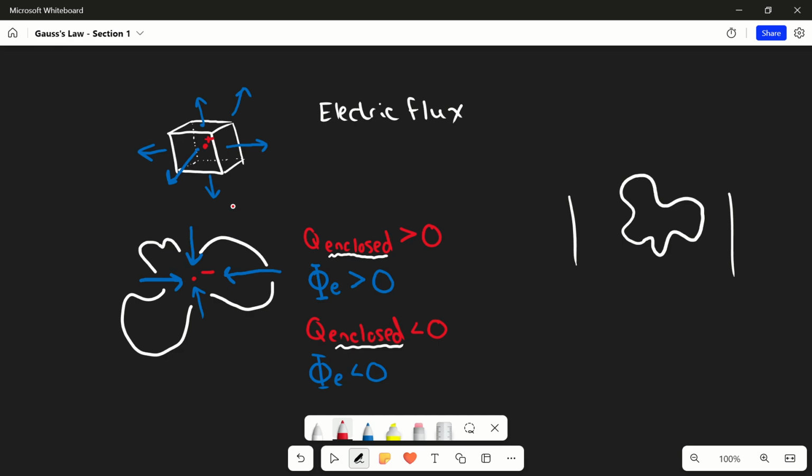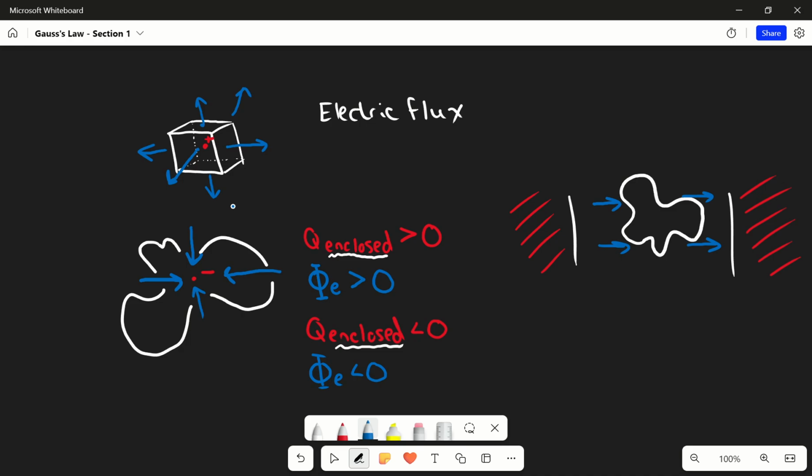But there is some electric activity happening either on this side or on this side. And we don't exactly know what it is. We don't know what's causing it. But we do know that it's forming a uniform electric field that flows from the left to the right. So there's no internal or enclosed charge, but there are charges that are forming an electric field to pass through the surface.